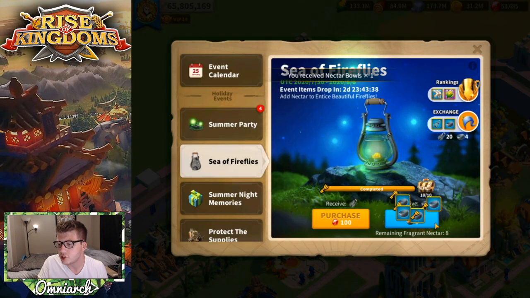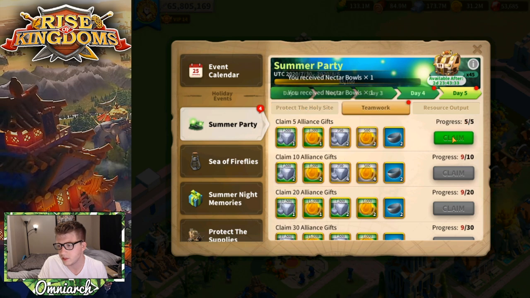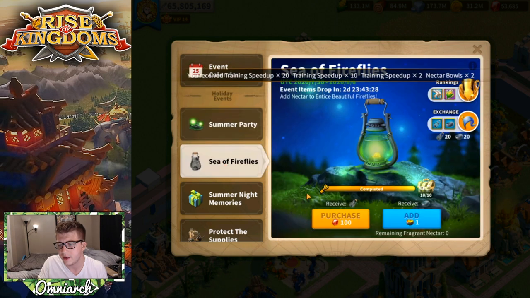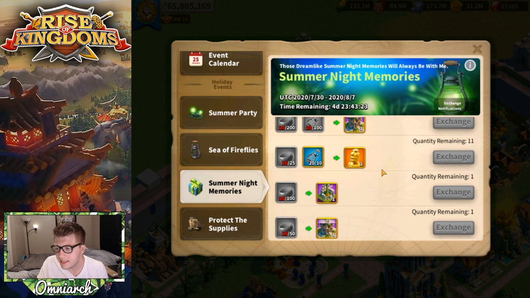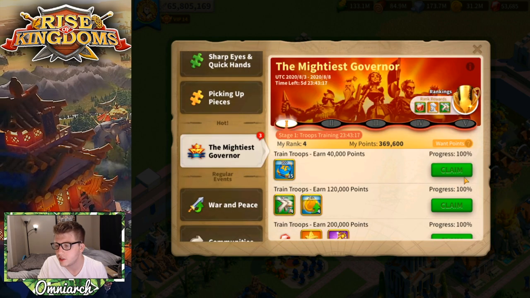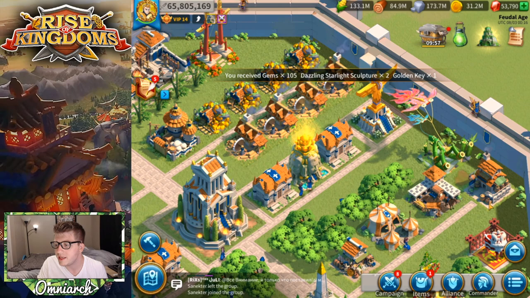But yeah, let's exchange these, see how many bowls we get. And oh, it looks like we did some of these. Okay, so we got those. Can we get another legendary head, please? Placer, can I have some more? So we still need 5 more, so we need 30 more to get 2 more, which is good. It looks like we did the Mightiest Governor, so that's nice.